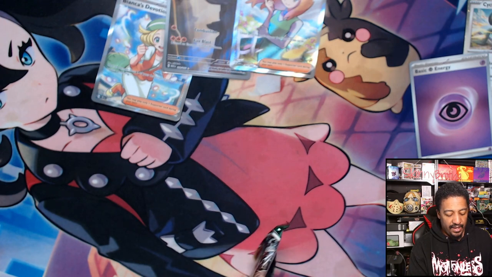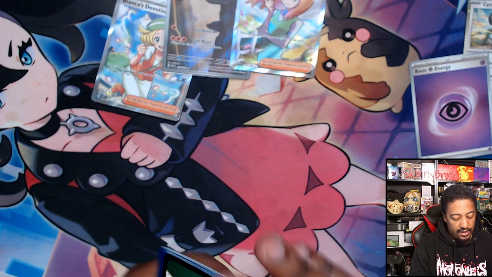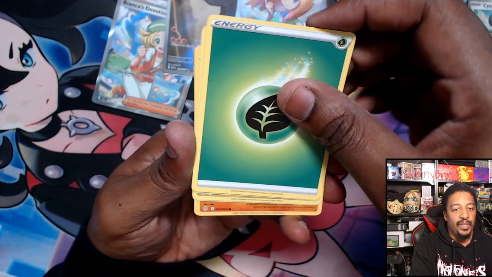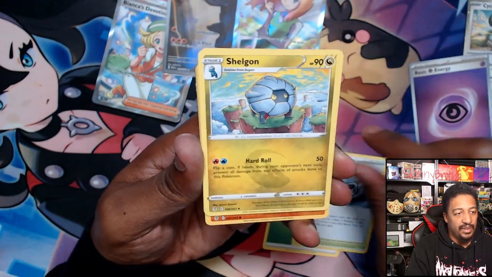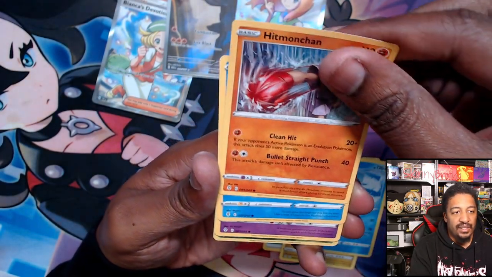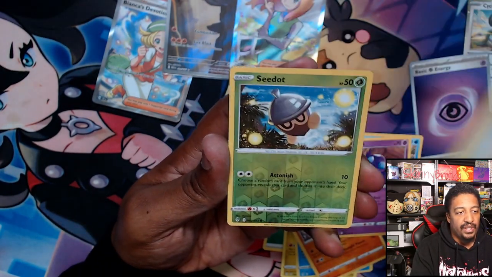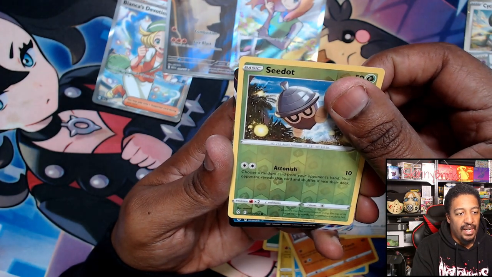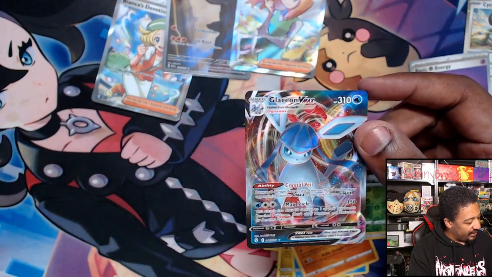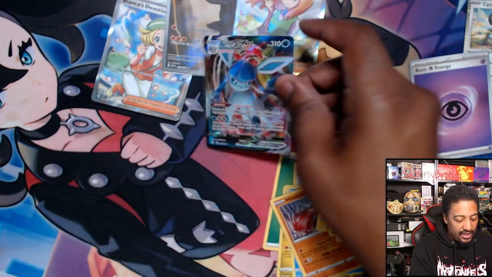Next pack of the Evolving Skies. All right, and we got Stormy Mountain, Shelgon, Ice Cube, Hitmonchan, Lotad, Sableye, Teddy Ursa. First, we got the C-Dot and Glaceon V-Max. Take a Glaceon V-Max for a quick Evolving Skies action. Still Eeveelution, still not bad.